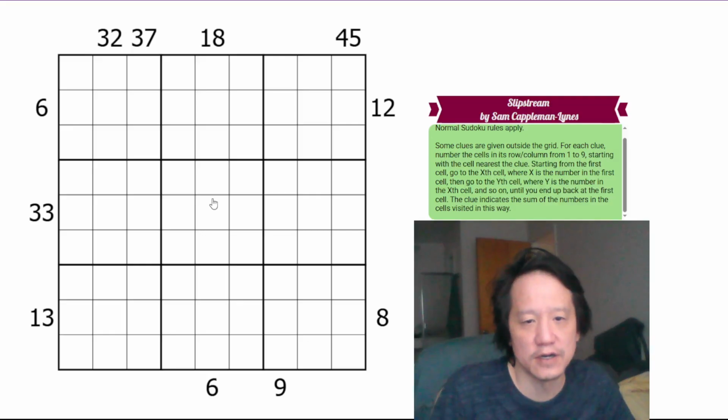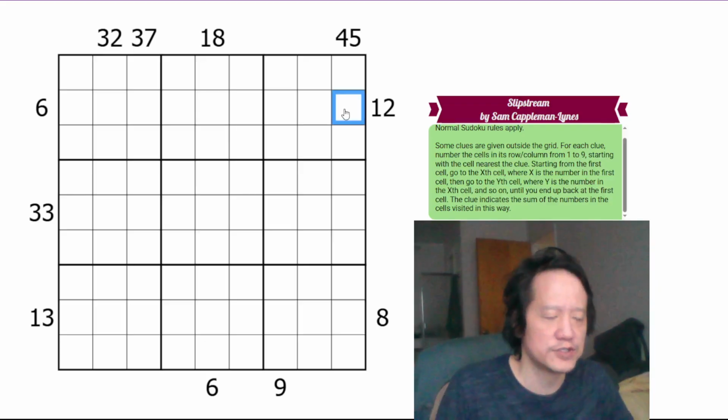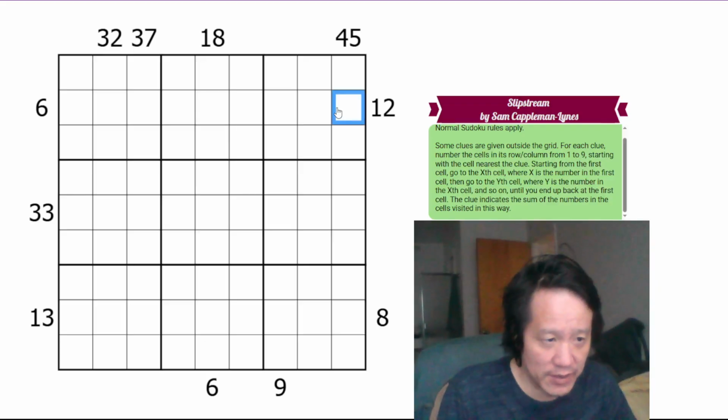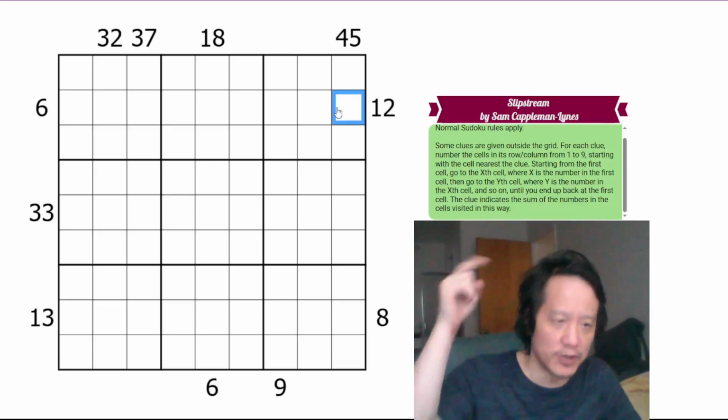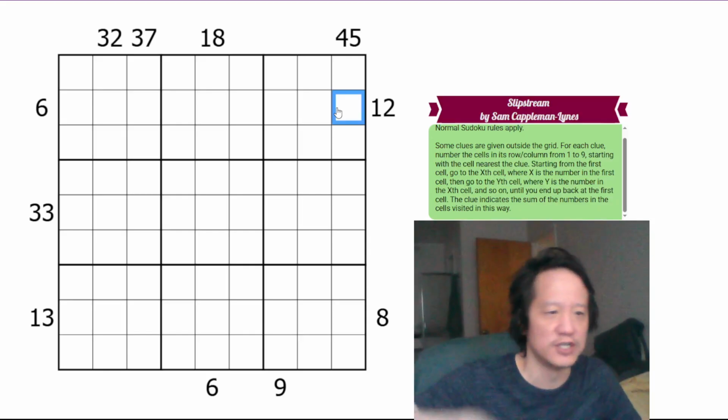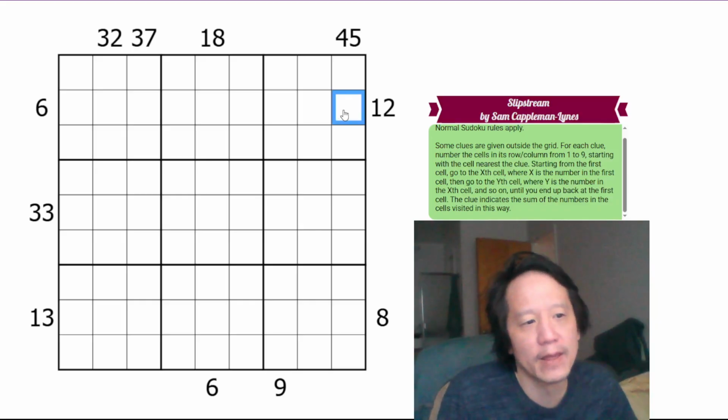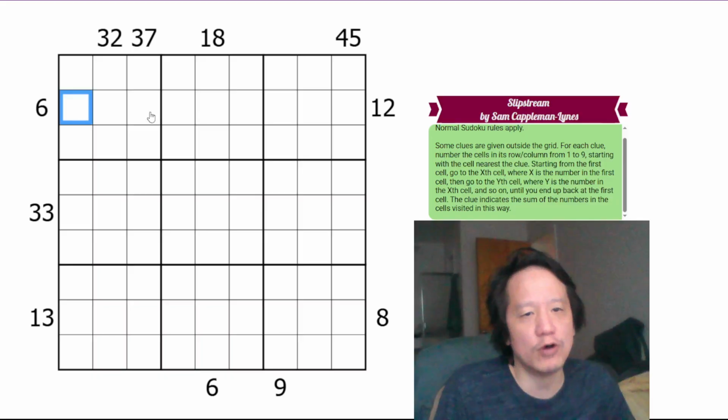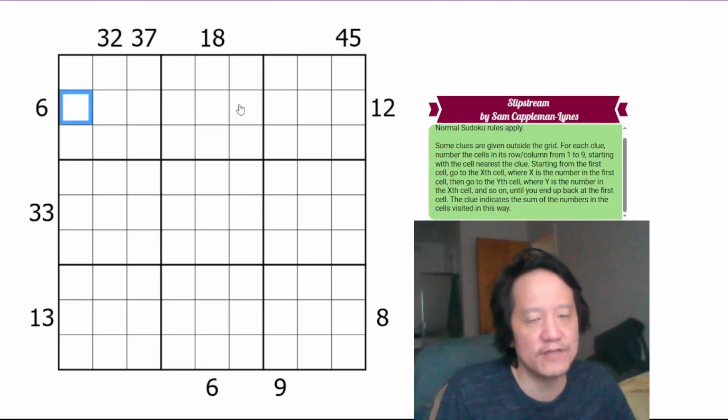Let's go. Okay, to add up to 6. So obviously, for any of these sums, you're never going to have a 1 in the first cell, because if you had a 1, it would just stop there, right? It would basically say, go to the first digit, and then it would have a sum of 1. So to add up to 6, it's either 1, 5, so this would be 5, and then this would be 1. Or it's some combination of 1, 2, and 3.